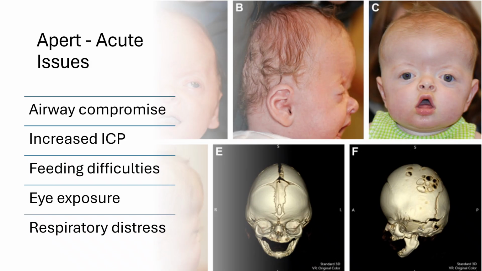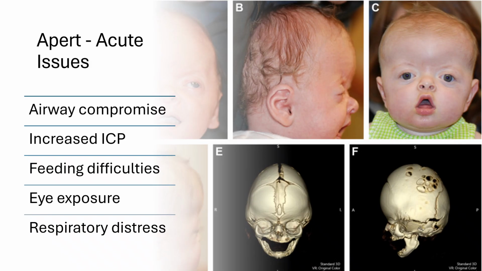Feeding difficulties arise from multiple factors, including the airway problems, altered facial anatomy, and potential neurological involvement. The combination of breathing difficulties and abnormal oral anatomy can make coordinating sucking, swallowing, and breathing extremely challenging for these babies. Picture how you might struggle to eat while breathing through a narrow straw. This analogy helps you understand the mechanical challenges these babies face.